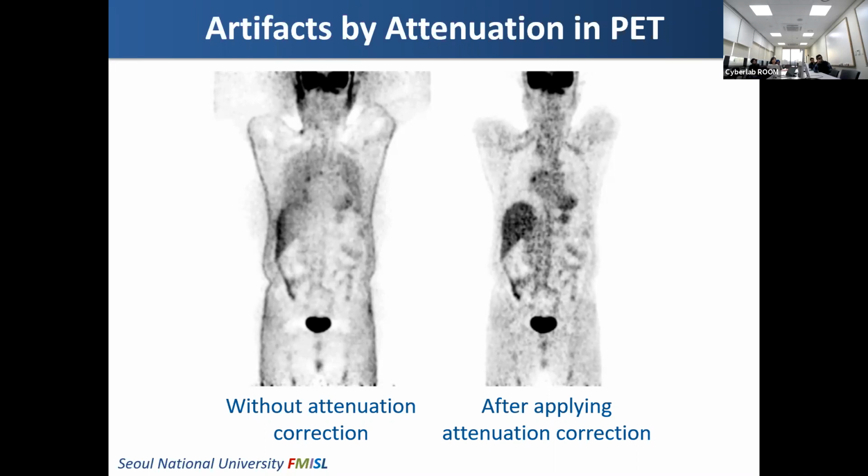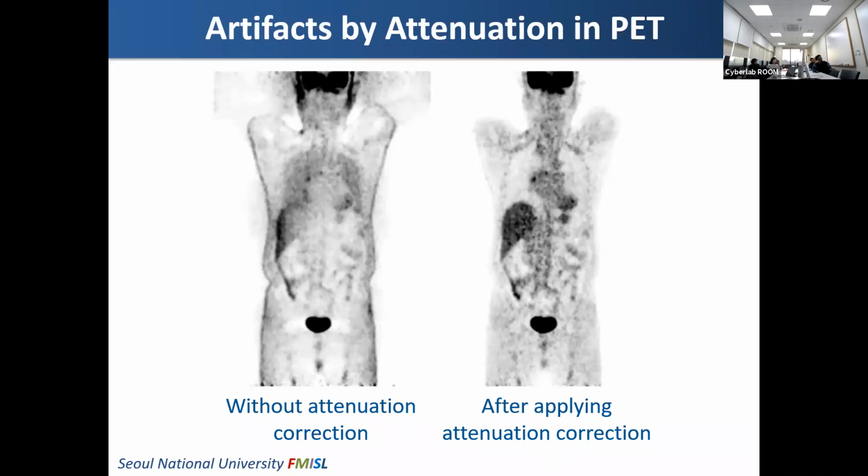So usually in the whole body PET scan, we have multiple bed positions. In each bed position, the sensitivity profile will have this kind of saddle shape. But we overlap some slices. So this is why in the whole body data, the sensitivity profile will usually have this kind of shape. So that is why only at the edge of the end slices we can see this kind of artifact.